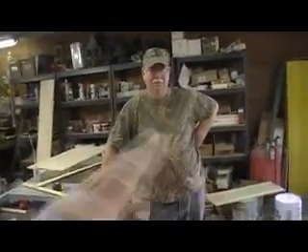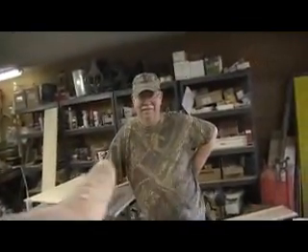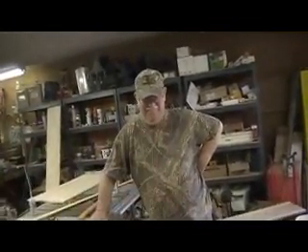Those canopies are nuts — they're like a hundred bucks when you get them shipped to you. One of them jet canopies is a hundred bucks. Now when we get a new jet we can just fill the canopy up with plaster — bam, lifetime supply of canopies. Then we'll show you how to tint them later. I got a little secret to tint your canopies, and I can't give up all my secrets in one video.